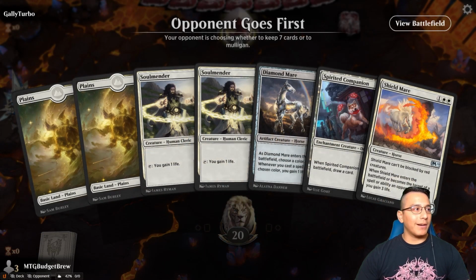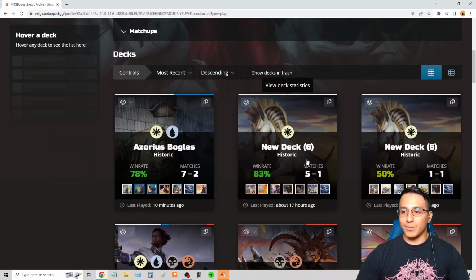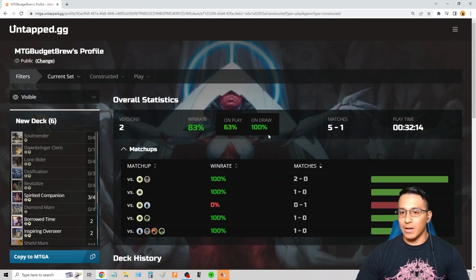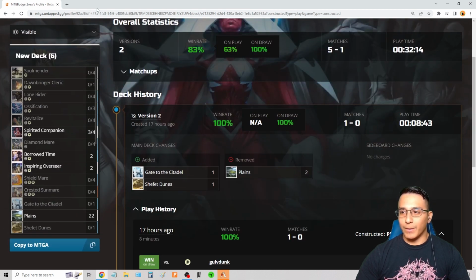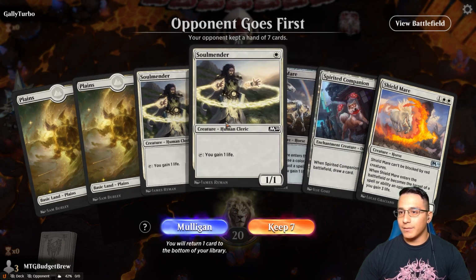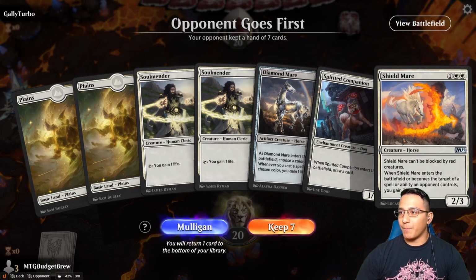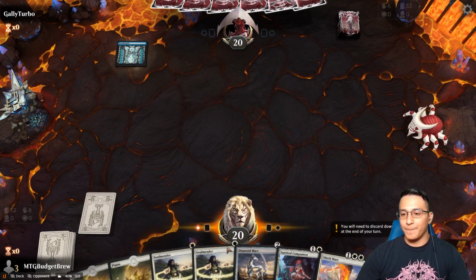Alright guys, here we are in game number 1. And as you can see, the horses deck has been doing pretty well so far. 5-1 with the deck. Yeah, 83% win rate. So let's see if we can keep that up. Opening hand: Soulmender, Diamond Mare, Spirited Companion, Shield Mare, 2 lands. It's all looking good. It's all coming together already.